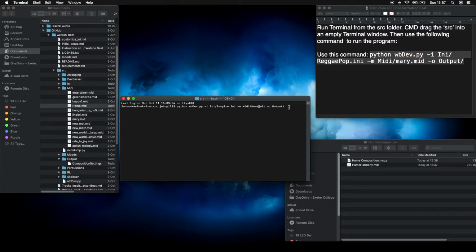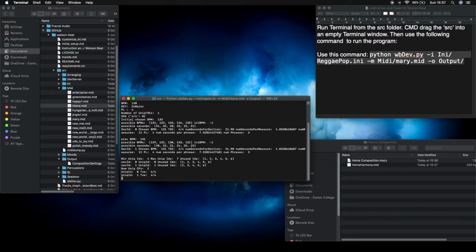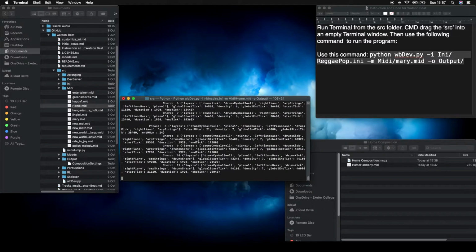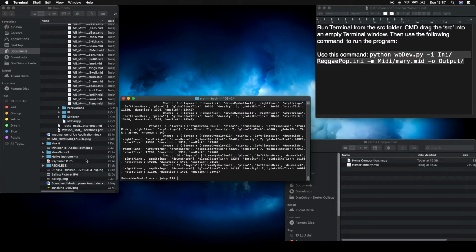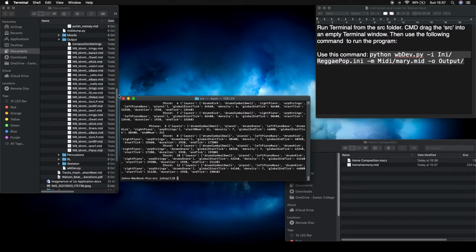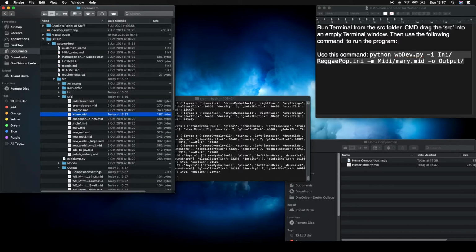So let's see if this runs. There we go, it's running. And you can see it's creating all the MIDI files. So it gives me loads of MIDI files. And one thing that I worked out is if the piece has different sections to it, you might notice when we looked at the ini files that some of them, let's try and find one.